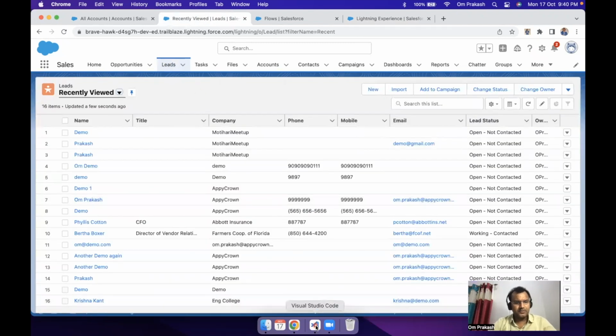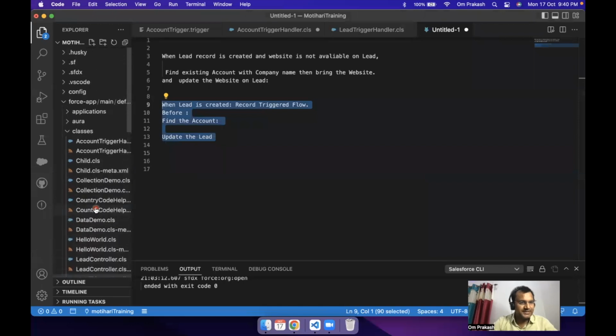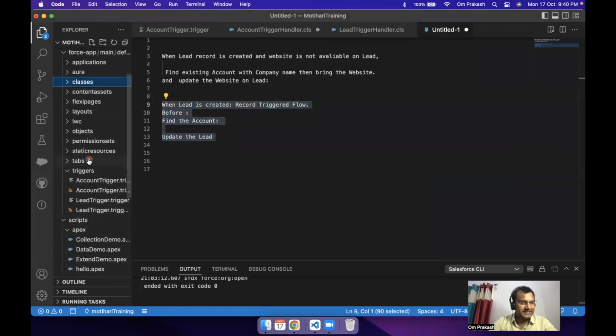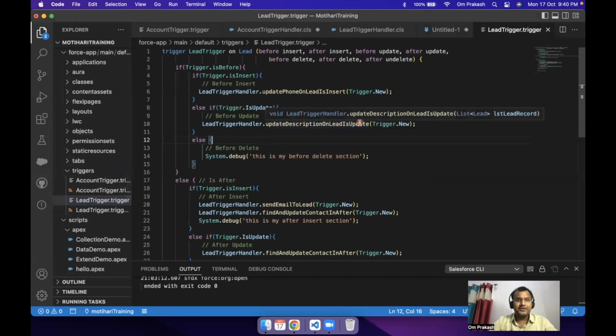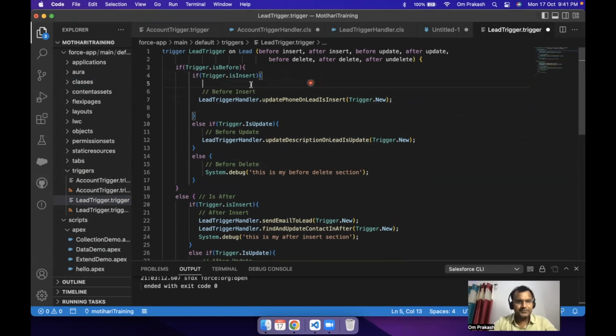Okay, so now let's go for the trigger. Again, what do we need to do? We need a trigger. We need a before insert, right? You are able to take a call before insert, and we need to find the account and update the lead. Okay, let's check how we can achieve it quickly. Let me open the lead trigger. We already have an existing lead trigger from the past, right? And the good thing is that we already have something in the before insert. Earlier we created this block. I hope you have attended the previous session.